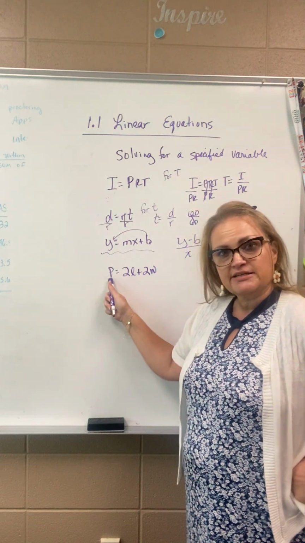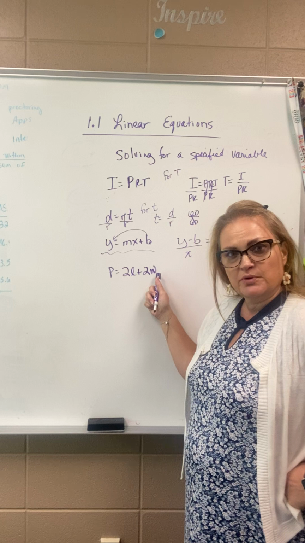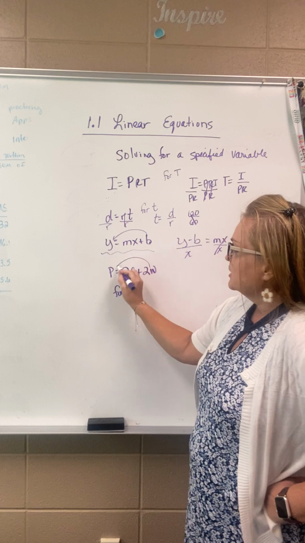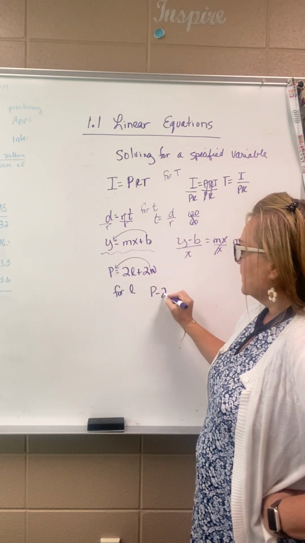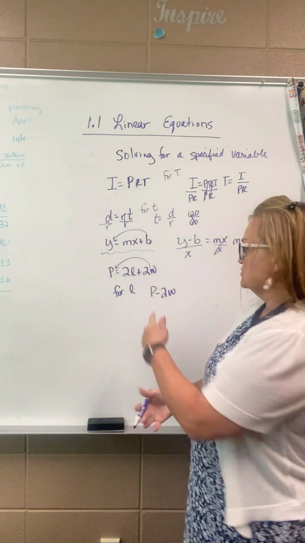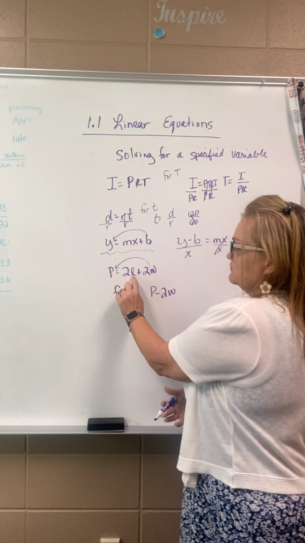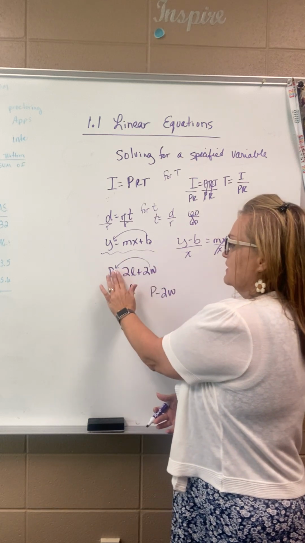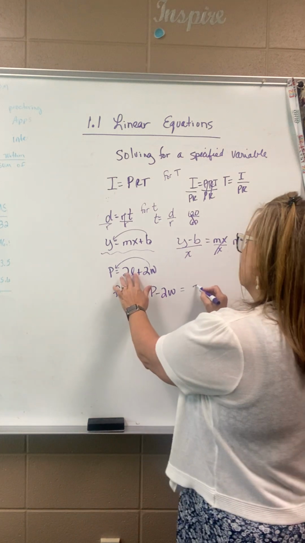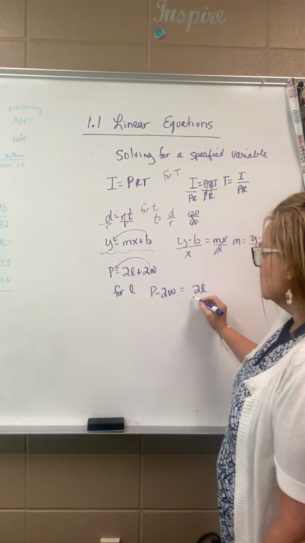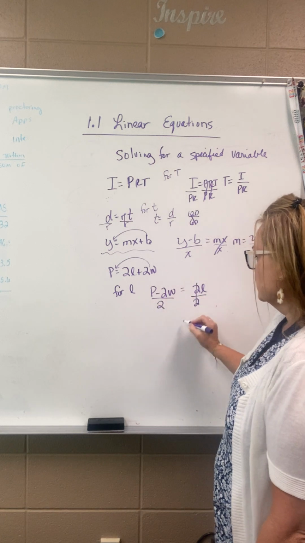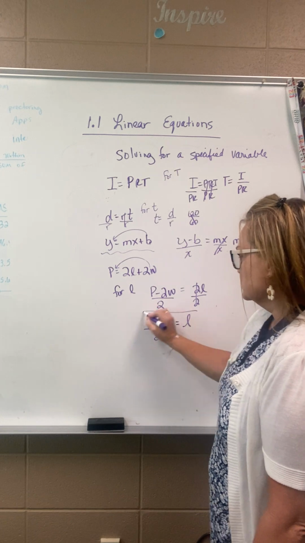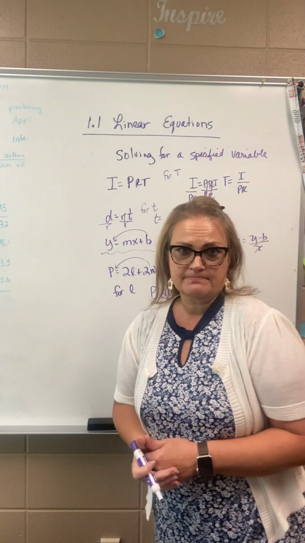One more, this is a geometry example. This is the perimeter of a rectangle. It's twice the length plus twice the width. We could solve it, let's say, for L, get L alone. I would bring the 2W across, and it would make P minus 2W. You can't really subtract them, so you just write it as that brought across. I'm solving for L, so I want the L term alone, so 2W is like a constant to me. It doesn't have the variable I need in it. It equals 2L. Then I want L alone, so I divide by the 2, and the L value will always be the perimeter minus 2W over 2. So again, a rearranging of the formula.